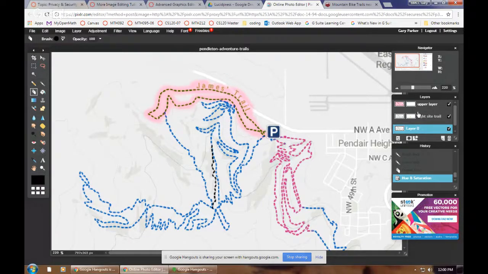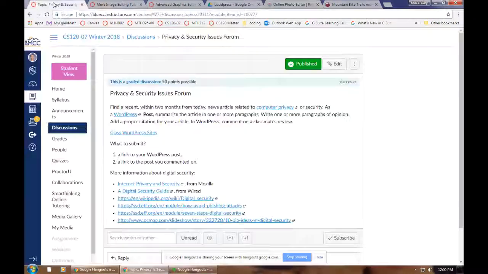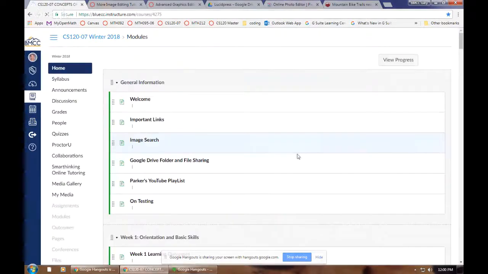Masks are super powerful once you get the hang of them. All right, I think that's good for now. I've demonstrated some of the things you're going to play with. There's lots of videos already out there for everything you need, and they're all located inside of these tutorial pages.